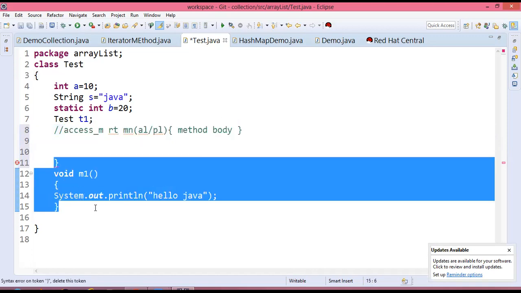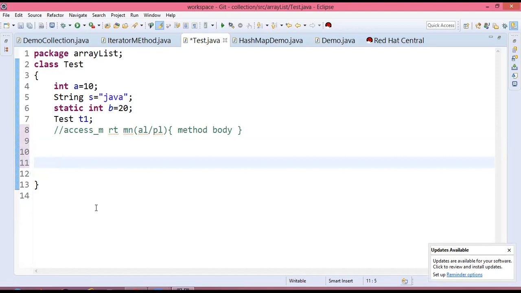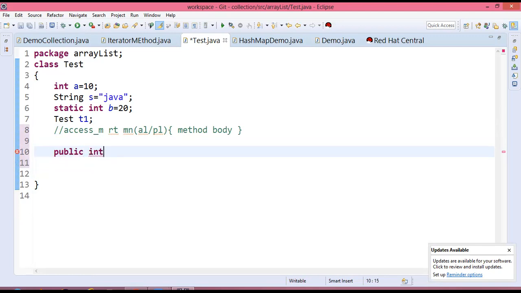Now we create one function. For the access modifier we can take one of the access modifiers for the method declaration: public. Then the return type: we set int as the return type. Then the method name: get is the method name.